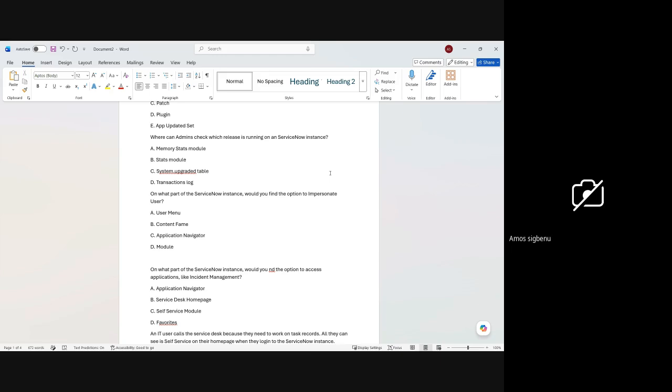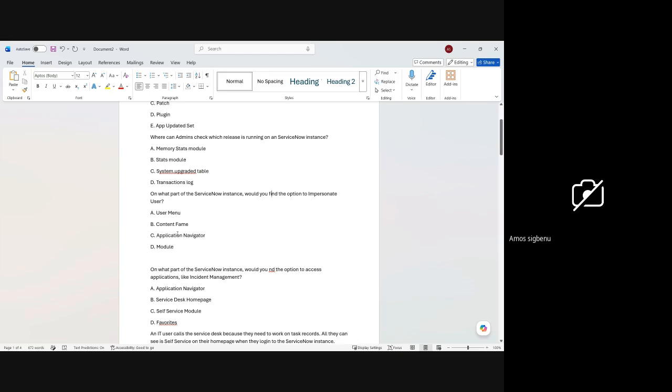Take notes because during the upgrade of ServiceNow, right? I've been using ServiceNow since the previous versions, and they've been updating it. So most times when I'm teaching, it's not that I've not seen those things. I can easily do what I want to achieve, but because of the upgrade, you just have to check. So they named it user menu. That was the previous name, but it used to be on the banner. So it's your user menu.